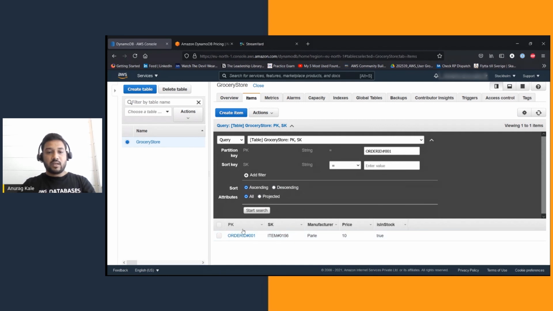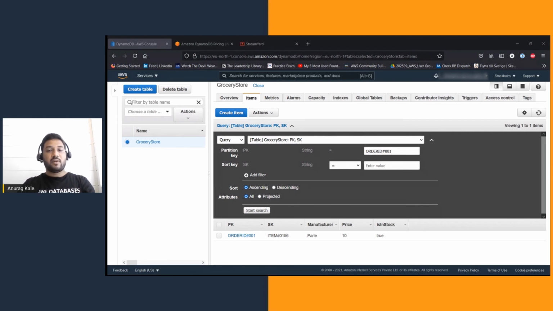So without SK, it was able to point me to that. But if you go back to the example on screen, you will see that all these items had the same partition key. So if I had all these values in the table, then it would have brought me all of these items.